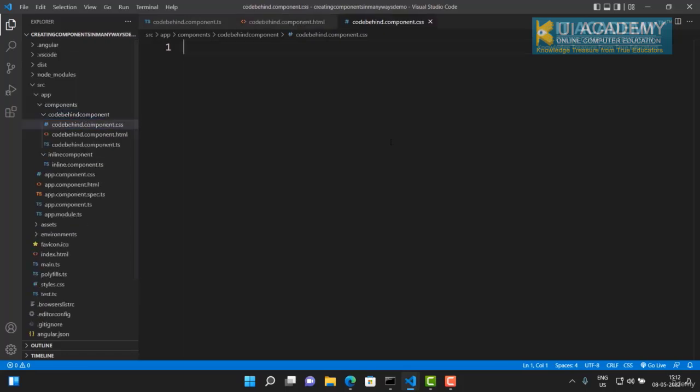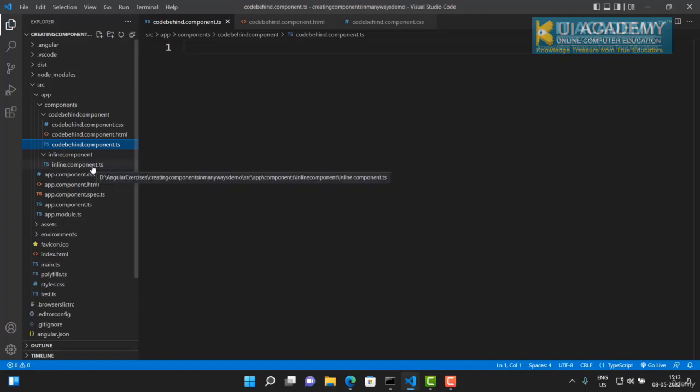So that is how I now have 3 different files for my component. In the earlier example, we did everything in a single TypeScript file, but this time the HTML body content will be inside the HTML file, all the CSS definitions will be in the CSS, and then the component creation will be inside the codebehind.component.ts.